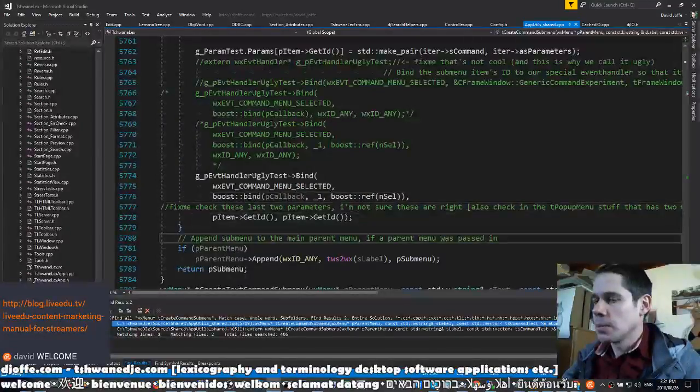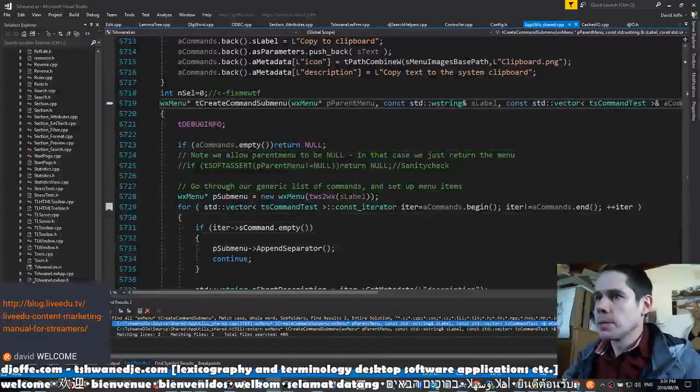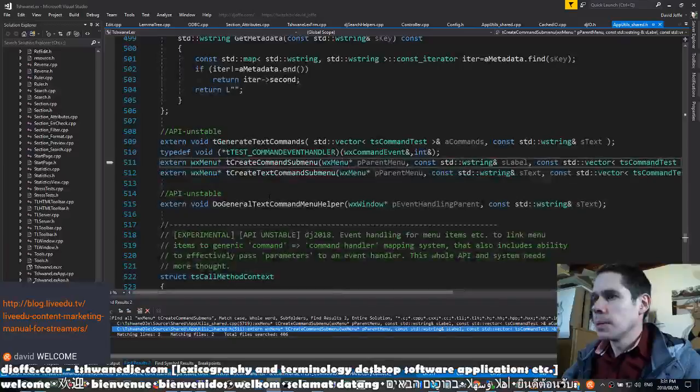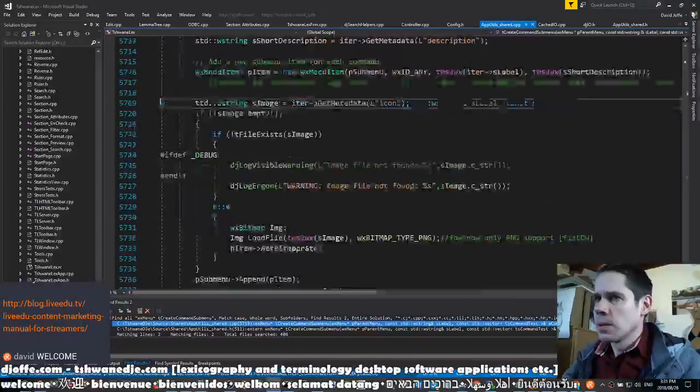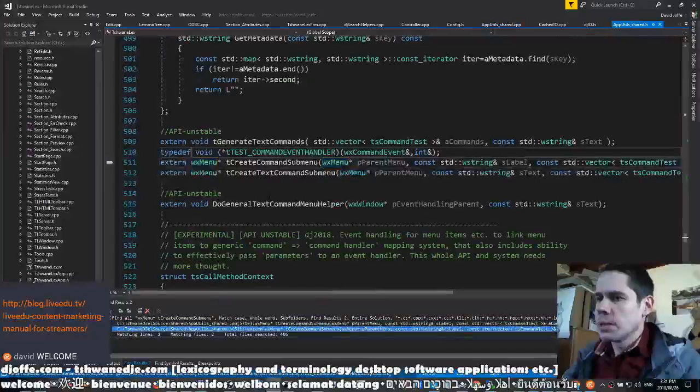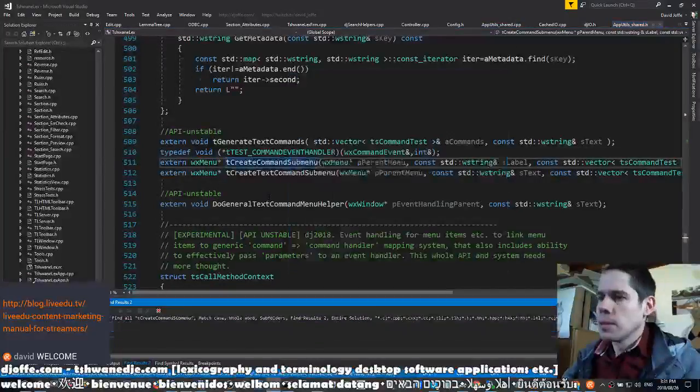Very many having submenu. So this function, parent menu, create one menu, create one submenu, create one submenu. But then that is only supposed to be called from the create submenu.